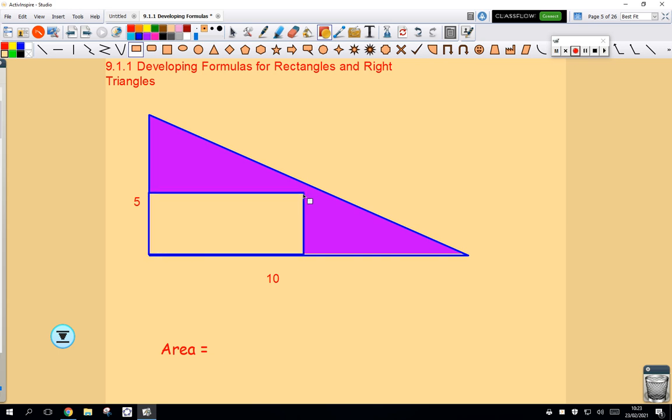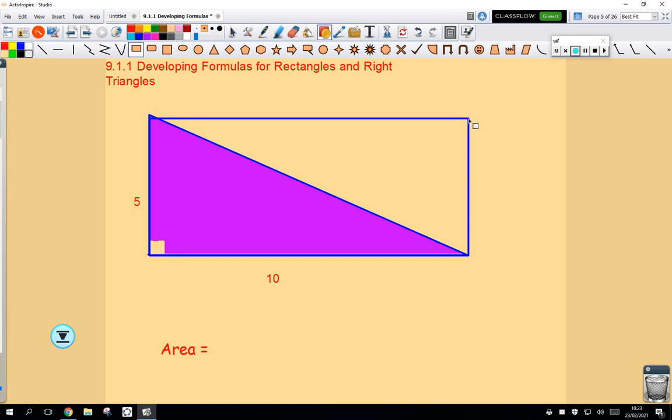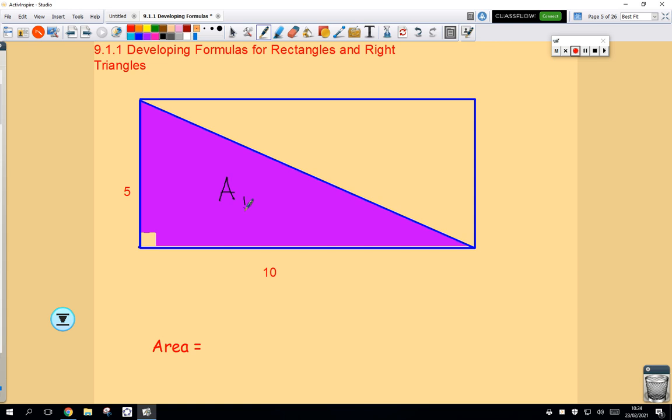Every right triangle is exactly half of a big rectangle that has been cut along the diagonal. So the area of this triangle will be half the area of this big rectangle we've just drawn. So this area in here, let's call it A1, will be exactly equal to this area 2. The diagonal here will divide it into two congruent parts. So the area of the triangle is going to be half of the area of the big rectangle.